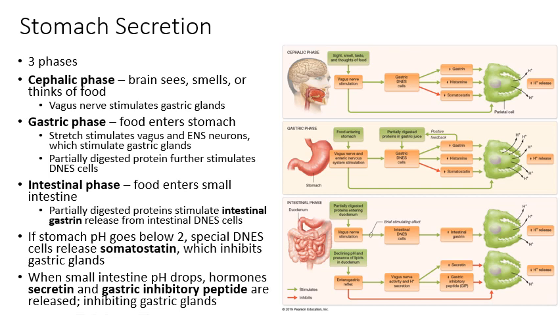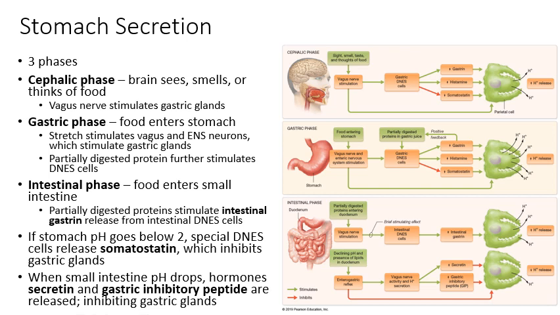Then as protein digestion begins in the stomach, because you've had some gastric juice secreted, you're going to get these little bits of protein that are chopped up, but they're not fully degraded into single amino acids. So these little partially digested protein bits are also going to stimulate the DNES cells in the gastric glands. Then those DNES cells will release hormones like gastrin and histamine, and then those hormones will also stimulate parietal cells in the gastric glands to release stomach acid. So you're going to have even more gastric juice released as a result of protein digestion in the stomach.